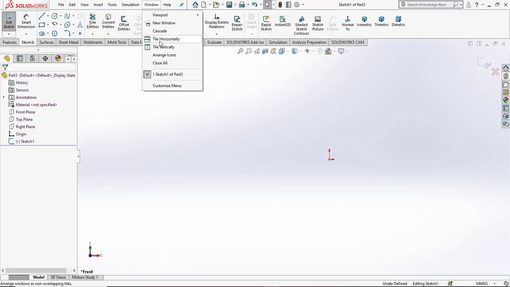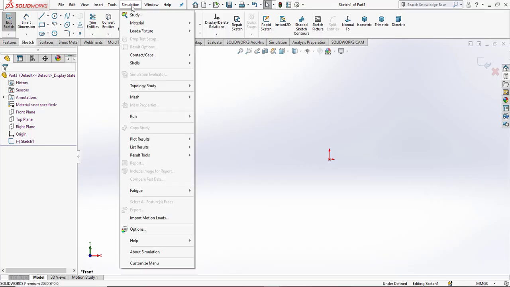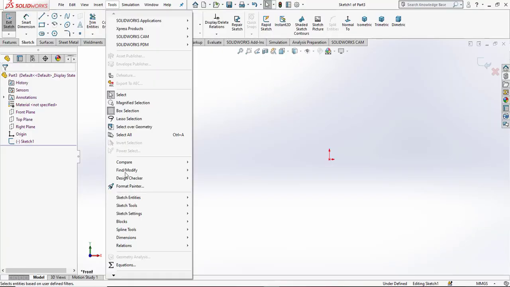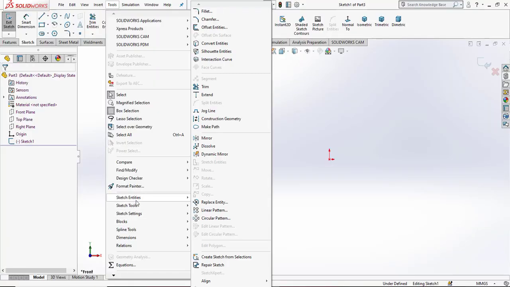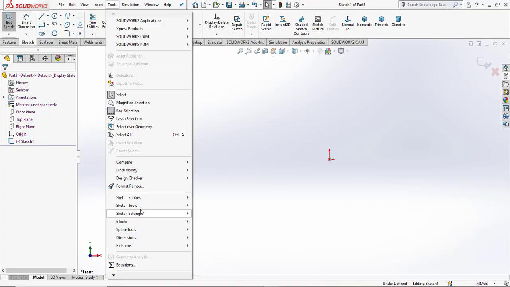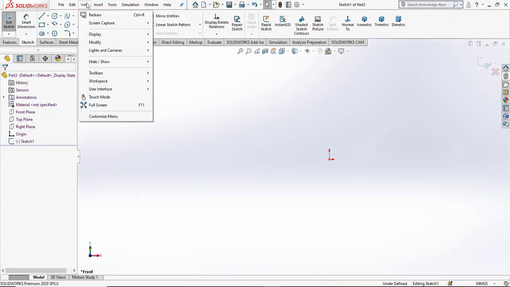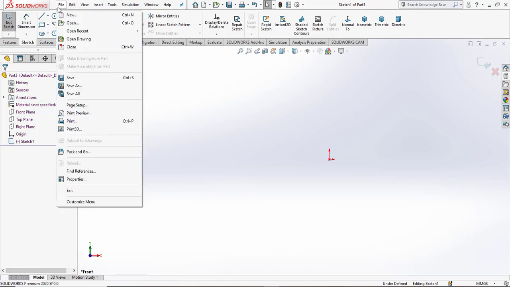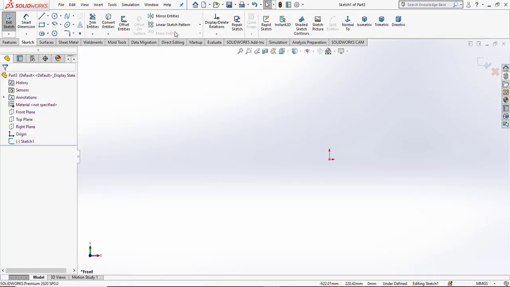It's up to you, choose any kind of tile view. Here is the simulation toolbar, the main 2D sketch toolbar, the sketch entities toolbar, and the view and edit toolbars and file menu bars.